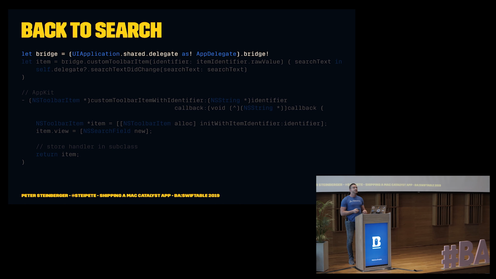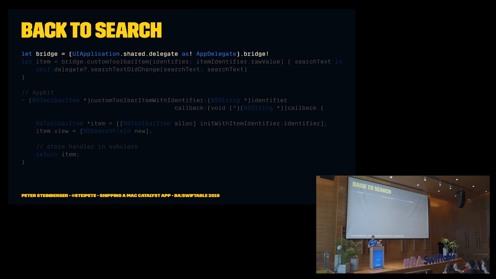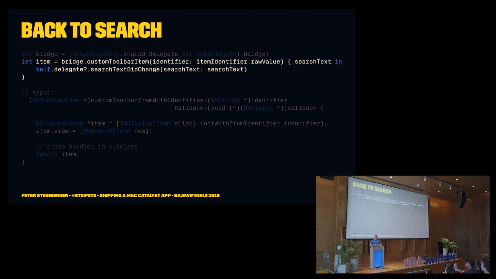Now remember, we talked about search. I made a little bit of a simple example, but now we're going back to search itself. It works the very same way. You create a search bar in AppKit, and then you send it up to UIKit. In order to keep things simple, we use a block that is called whenever you type something in the search bar.